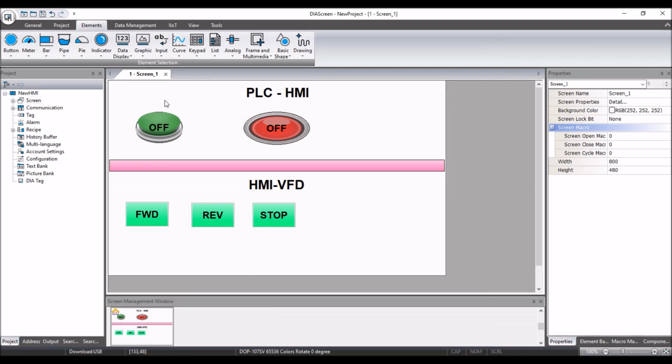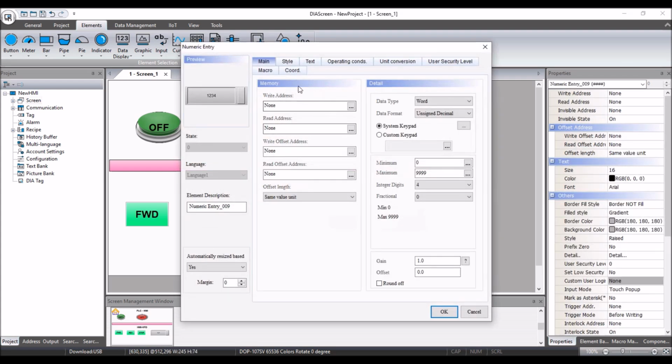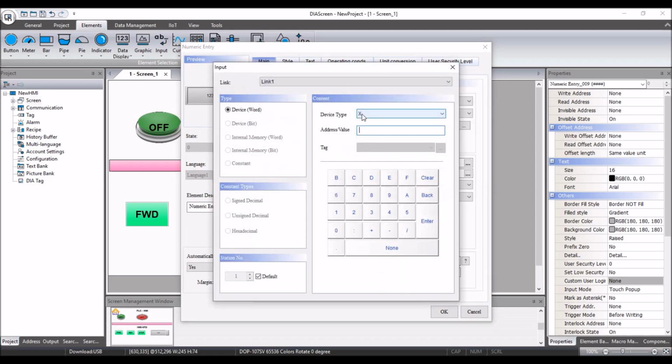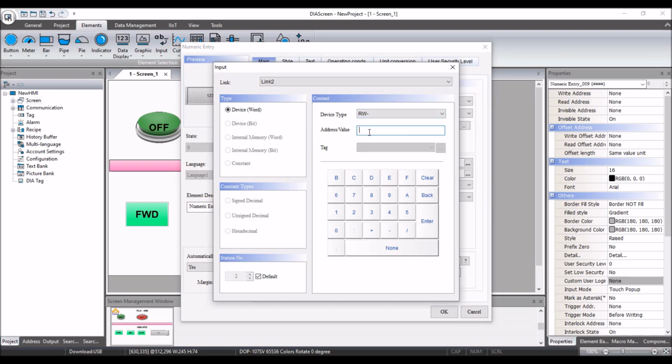To give a frequency command, I'm going to use an input. Go to input, there numeric entry is there, then select it, and double click on it. In the write address, link 2 should be selected, and then read write address, that is 2001.